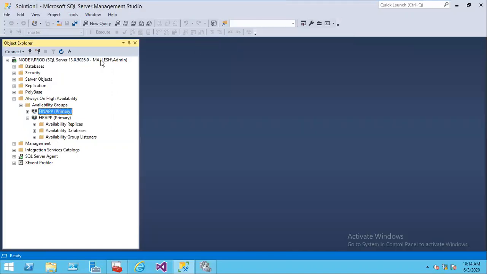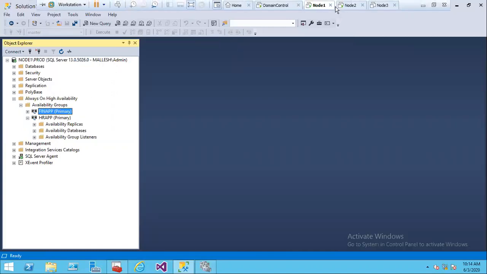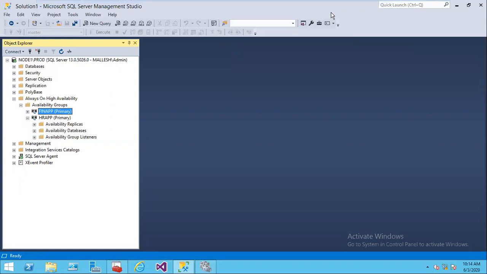Okay. So now we will apply the patches on these two servers. When it comes to patching, whether it is a standalone server, an Always On configured server or a cluster server, irrespective of the type of configuration the server has, we have to follow the same pre-steps for the patching. That means informing the server owners, getting the approval before starting the patching, and taking the backup of all the databases. These are all common steps for patch installation. I'm ignoring them now and going directly to the patch installation step.